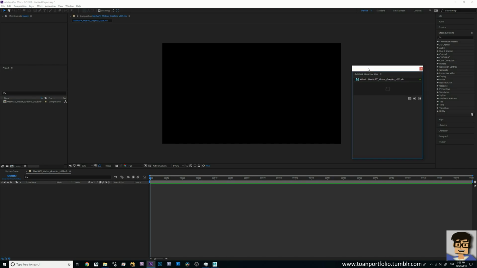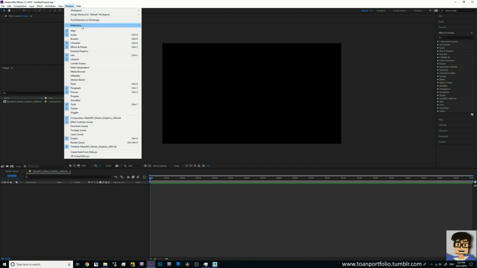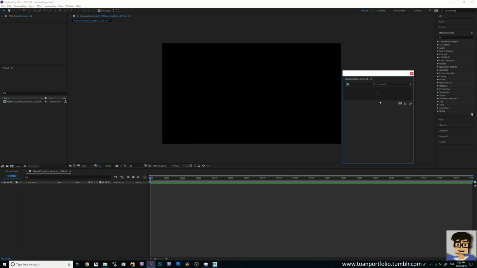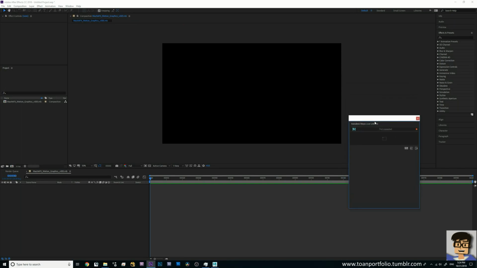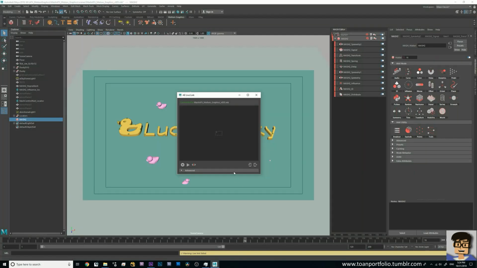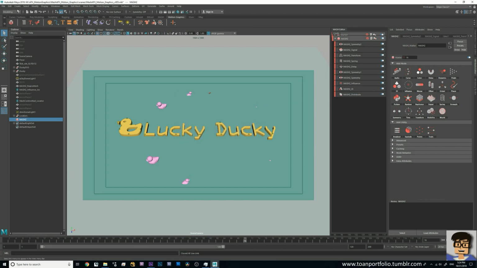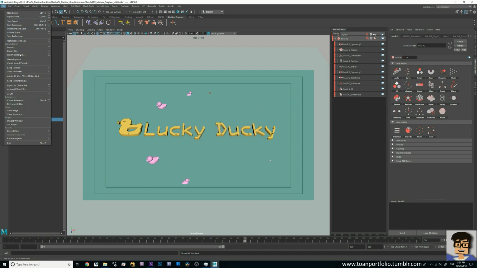I have this window open already, but if I go under Windows, Extension, Autodesk Maya Live Link, it'll open up. It'll say not connected at first, but if you wait a while, all right, looks like there's a bit of trouble, but just close it and open it.